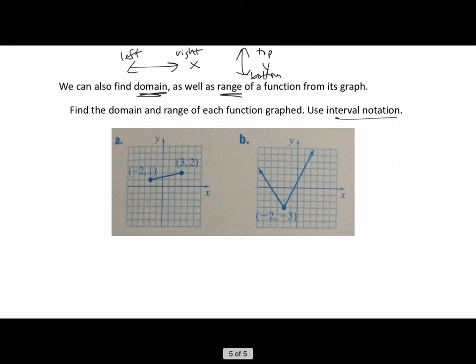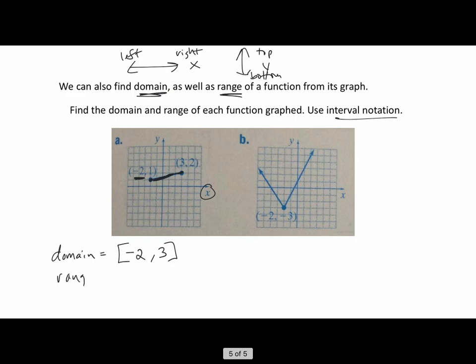Okay. For a, this is what we have. From this point, negative 2, 1, continue to this point, 3, 2. So I'm just going to be looking at the x values, okay? So starting at the least x, that's negative 2, and it actually continues, you know, the points don't stop. They continue until 3. Do I include negative 2 and 3? Yes, because they are part of the domain. Those are defined endpoints. So that's going to be my domain, all my x values from least to greatest.